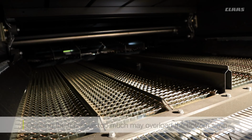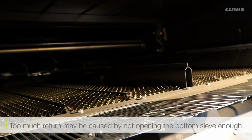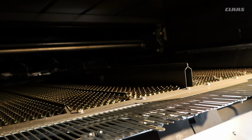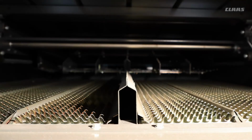So if you open the top sieve too much, you could overload the bottom sieve. If you don't open the bottom sieve enough, you might have too much returns. So what we're looking for is a fine balance between the two, not too close so that we actually start losing material over the back of the combine, and not too open so we actually overload the rest of the combine. You need to have the balance between the two.